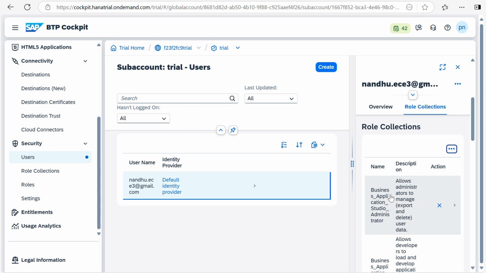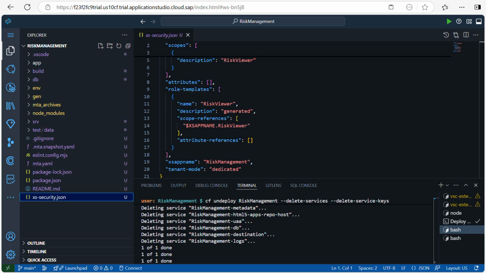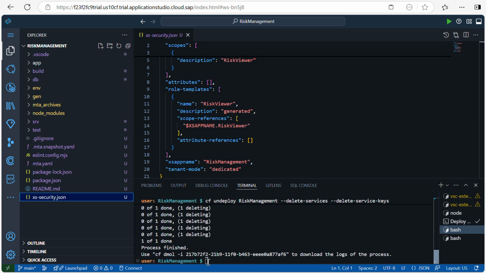Now, how to test the services? Go to your BAS. Here we need to write your host and port, localhost, whatever port name will be there, slash reload.